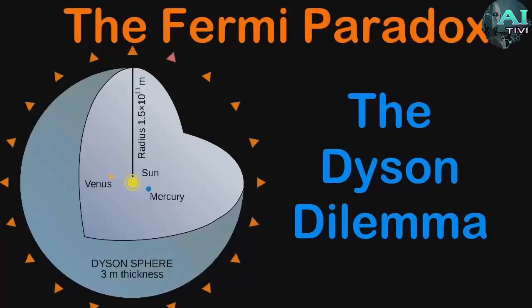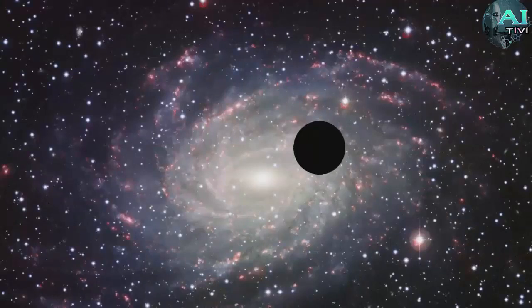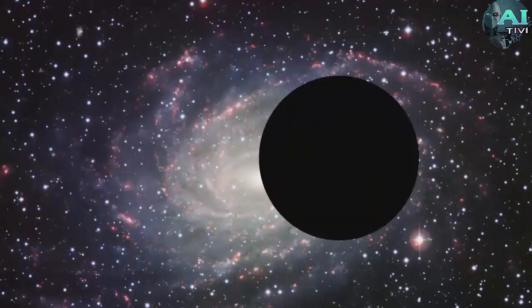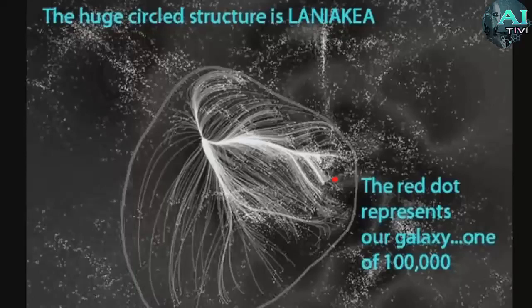So that is the Dyson Dilemma in a nutshell. If we assume most galaxies spawn a technological civilization that is growth oriented, we would expect there to be very few if any stars visible to the naked eye. Furthermore, unlike radio signals which we might miss even a few hundred light years away, an expanding globe of Dyson spheres absorbing galaxies should be visible hundreds of millions of light years away, and we've no reason to think intelligent life couldn't have existed that early elsewhere, particularly in such a huge volume of space that contains as many galaxies as there are stars in this galaxy.